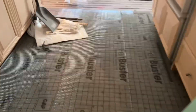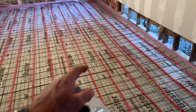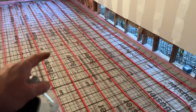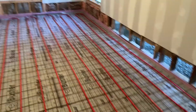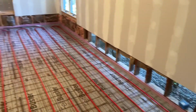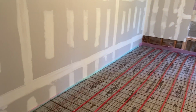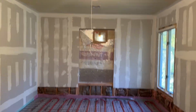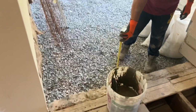All right, we're not ready for the kitchen yet, but I'll show you the dining room. Here's the dining room. We're actually on a slab that has foam and the mesh and the tar paper. So we zip tied my 1/2 inch Pex, again, 10 inches on center. On this wall here, I kind of lucked out. We're getting all built-in cabinets, and he's putting a window in there. So the only thing I have left is kitchen and the eating area here.